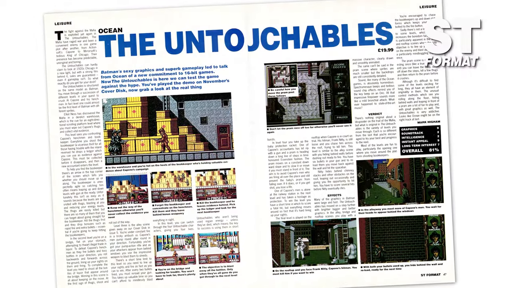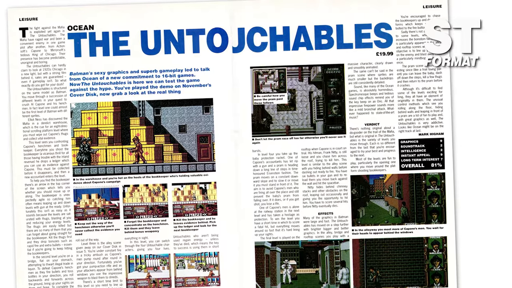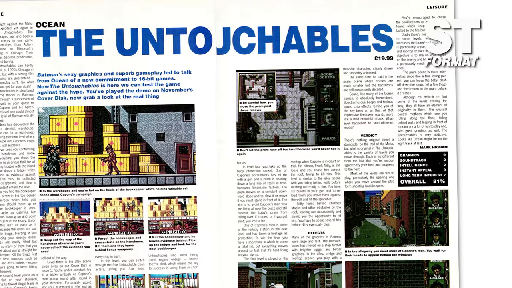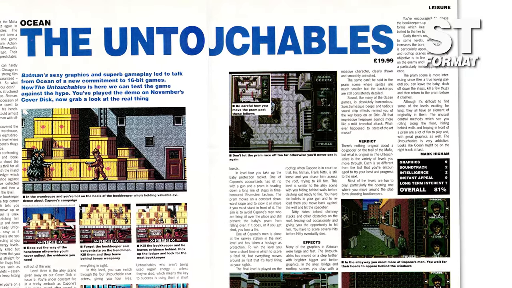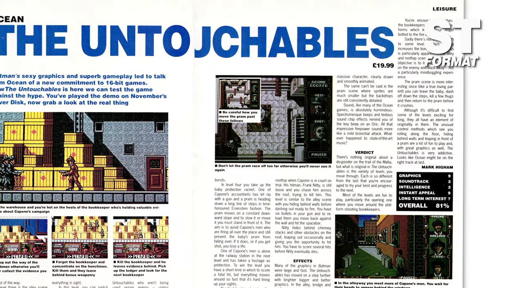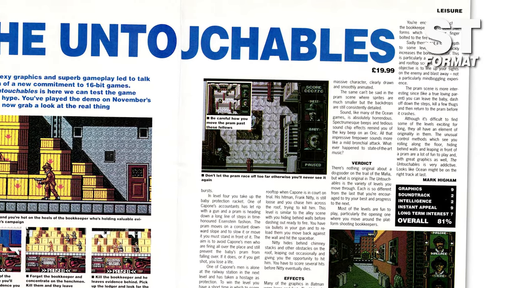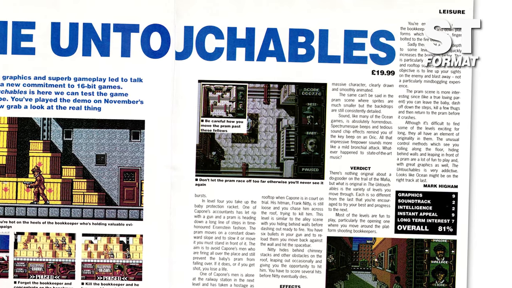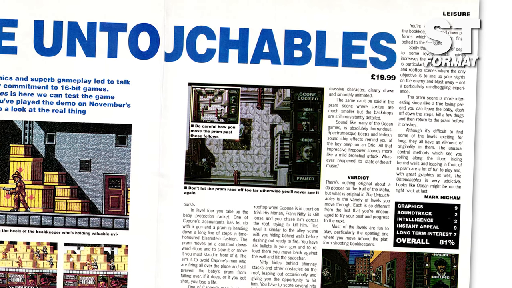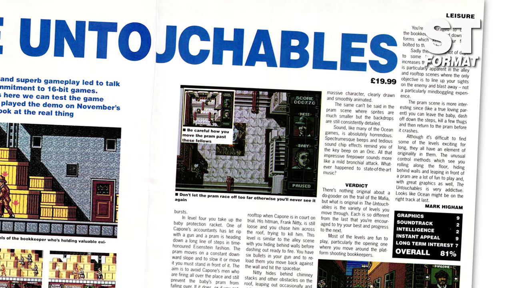ST Format gave the game an overall of 81% and Mark Hyam wrote, "What is original in The Untouchables is the variety of levels you move through. Each is so different from the last that you're encouraged to try your best and progress to the next one. Most of the levels are fun to play, particularly the opening one. Sadly, there's not a lot of depth to some levels, which quickly increases the boredom factor. This is particularly apparent in the alley and rooftop scenes, where the only objective is to line up your sights on the enemy and blast away. Not a particularly mind-boggling experience. The Untouchables is very addictive. Looks like Ocean might be on the right track at last."